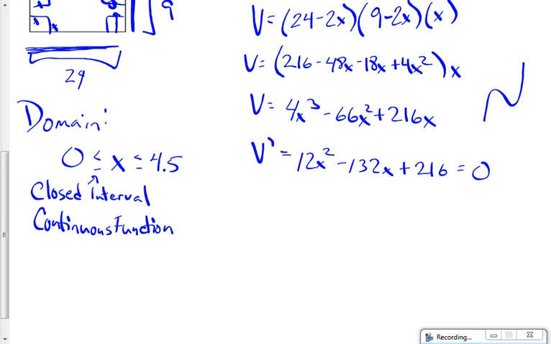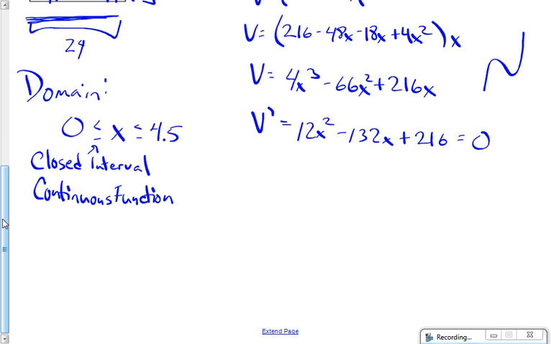So really, now the candidate theorem, I don't know if this was an official theorem, but I call it the candidate theorem. The candidate theorem says that we know the max and min are going to exist because of these two qualifications. The candidate theorem means all we really need to do is check the endpoints and the critical points.